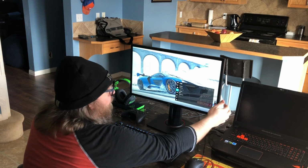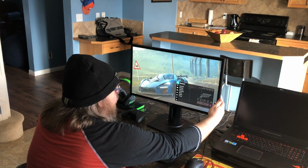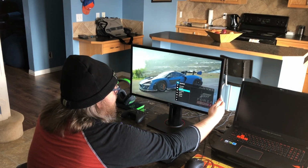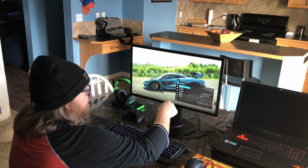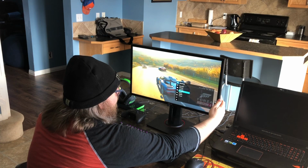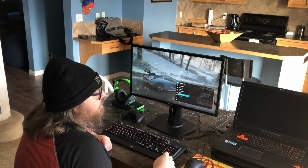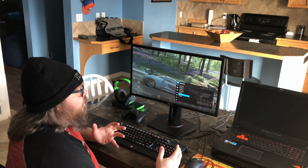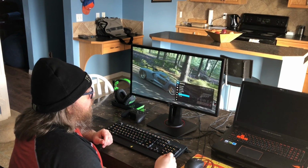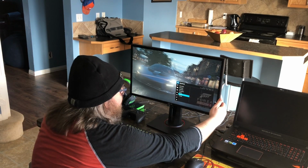And while I've got them up, I'll just go over some of the menu features. There's quite a few different presets, as you can see. There's scenery, racing, cinema, real-time strategy, FPS, and it just makes slight adjustments to the video quality of the display for the ideal settings for different game types. So that's really neat.